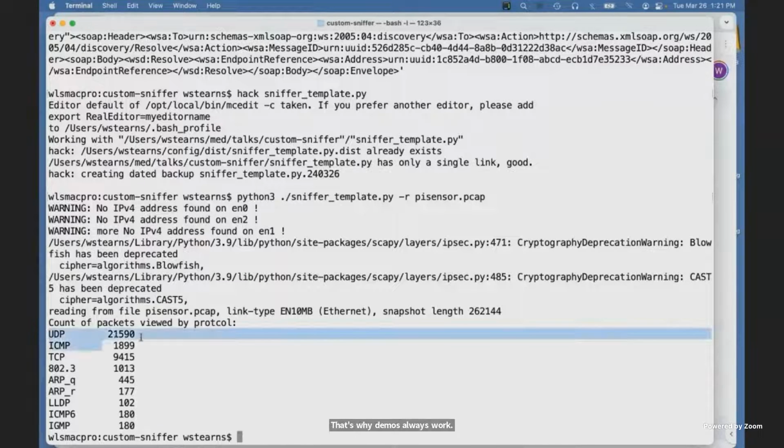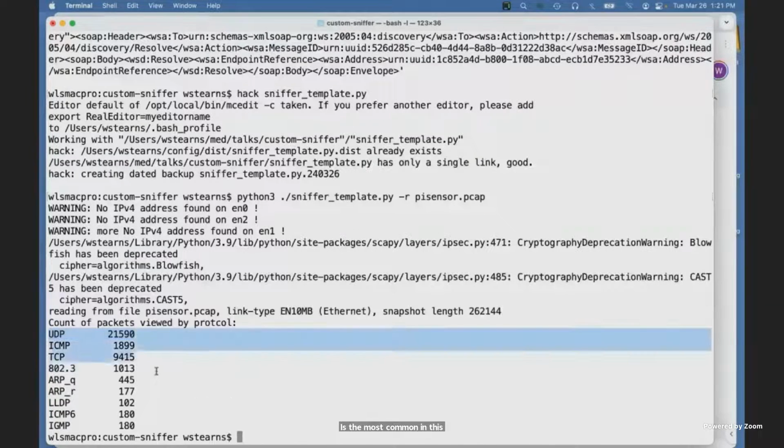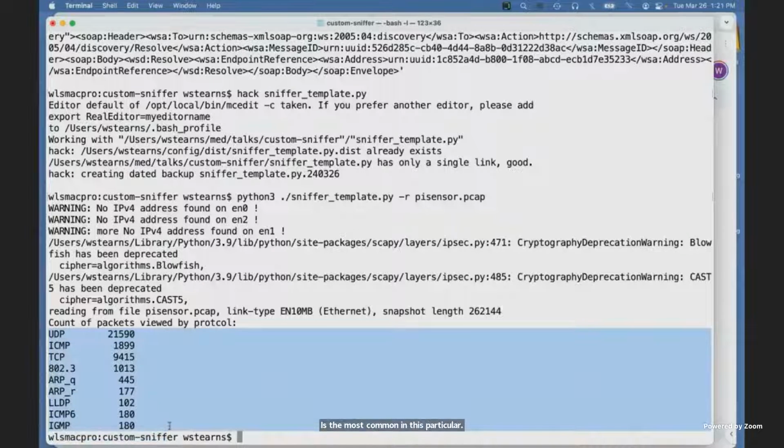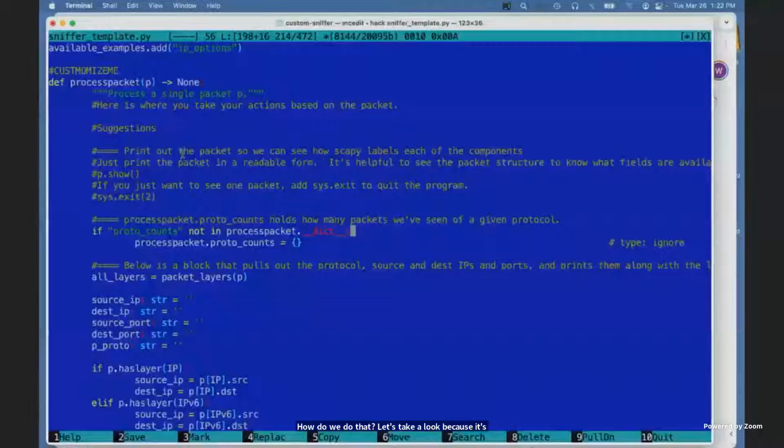And so UDP is the most common in this particular packet capture file. There are 21,000 plus UDP packets, 9,000 TCP packets, 1,900 ICMP packets, and so on. How do we do that? Let's take a look, because it's valuable to see how we did this.